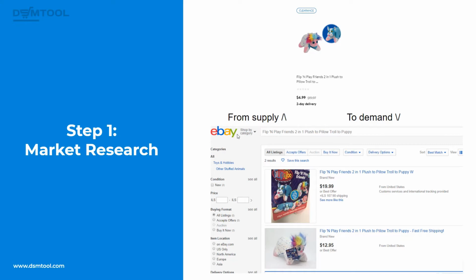It doesn't have to be eBay, by the way, in both cases, from demand to supply and supply to demand. It doesn't have to be eBay and those suppliers. It can be any website to any website. And here I found the product being sold for $12.95, which I believe, if it would be with free shipping for this product, would be a great dropshipping opportunity. And I would actually try to dropship this specific product. But again, just for the sake of the example, that's not a product you can actually dropship.